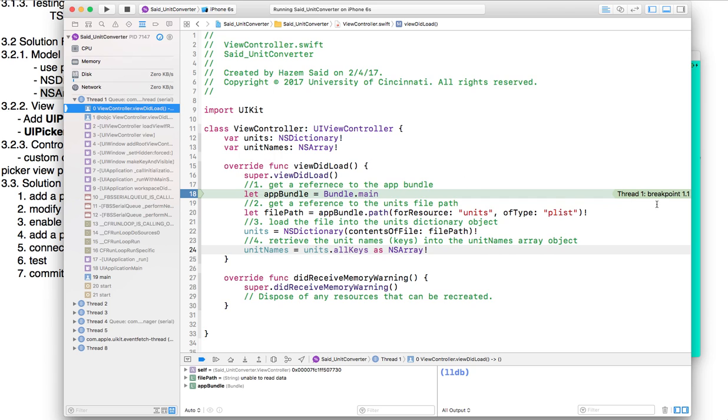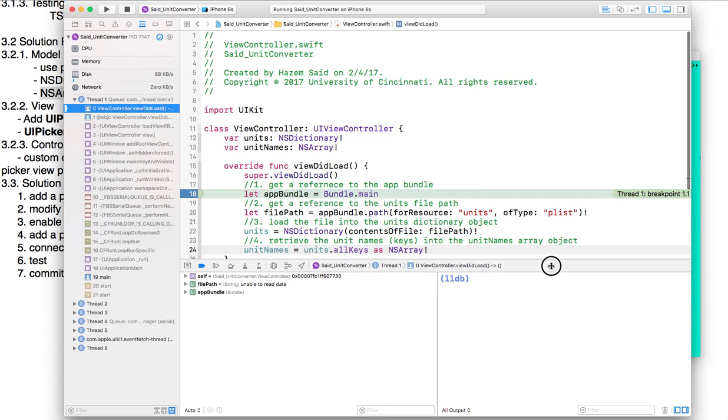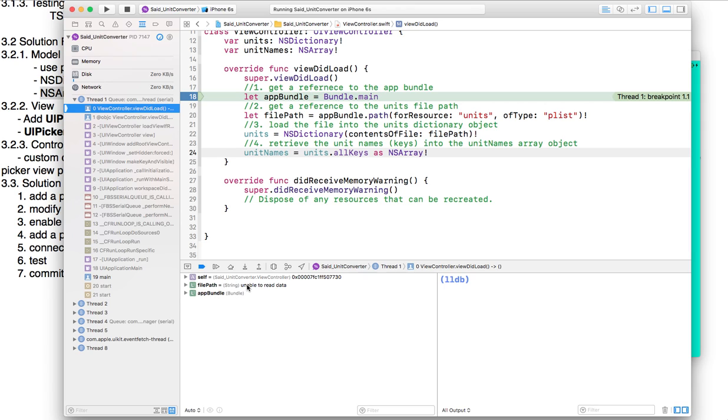So it stopped here at the breakpoint, and then in the variable window, we can see what data we have so far. We are now waiting to execute the instruction that will retrieve the app bundle. So the app bundle doesn't have anything. These are the controls, so you can step over the instruction or you can step into the function, so you go inside the main and execute, or you step out from that viewDidLoad, so it executes everything and brings you out, or you just move forward till the end. So I'm going to step over to go one line at a time.